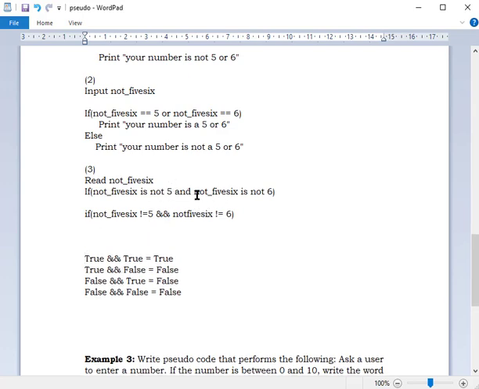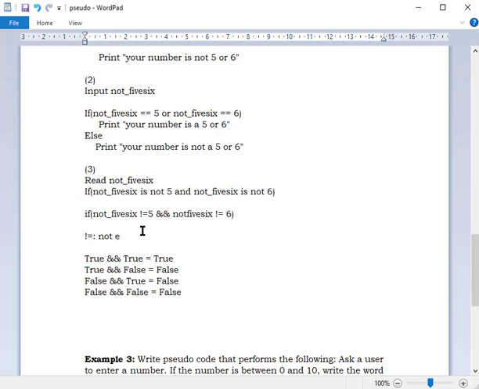Now mind you, this stuff up here is the same thing as this stuff up here. What I wrote here is in the sense of C programming. So now when I say if our variable is not this symbol, it means is not equal to sign. Like it means not equal.